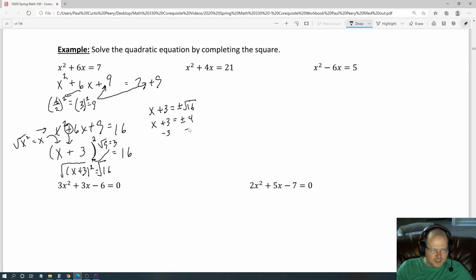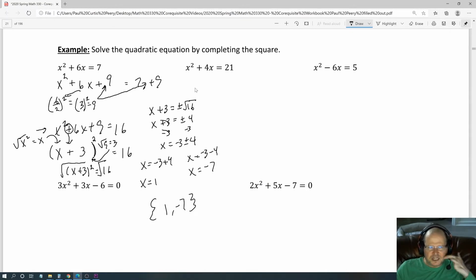Then we solve for x: minus 3, cancel, cancel. We end up with x is equal to negative 3 plus or minus 4. At this point, we need to separate it. So we do negative 3 plus 4, and we do negative 3 minus 4. Negative 3 plus 4 is 1, and negative 3 minus 4 is negative 7. Now you can go back and plug these in and check your work if you want to. We put it in set notation, 1 and negative 7. Negative 7 is less than 1, but you can flip the order. It doesn't matter because we're using set notation.